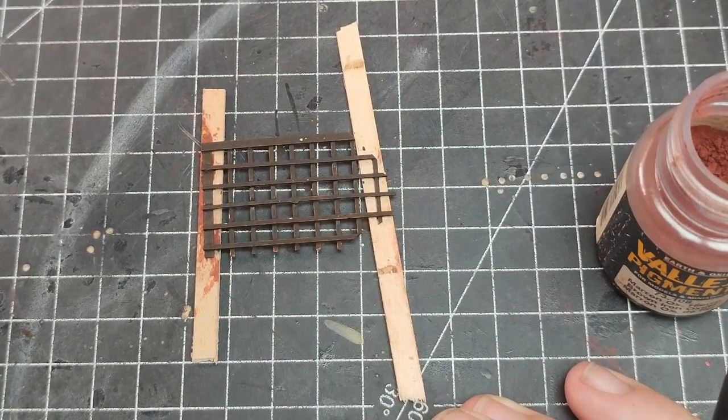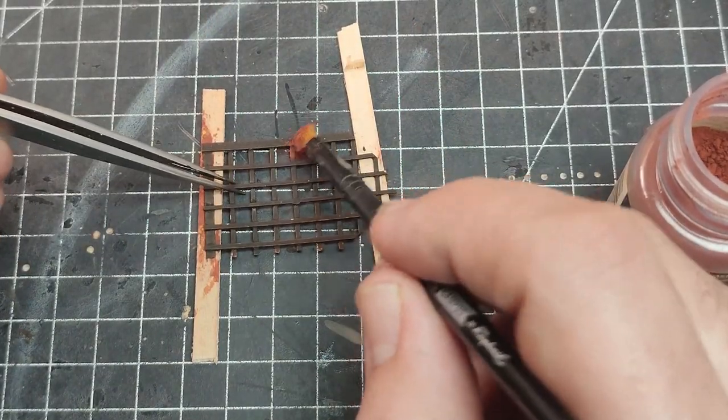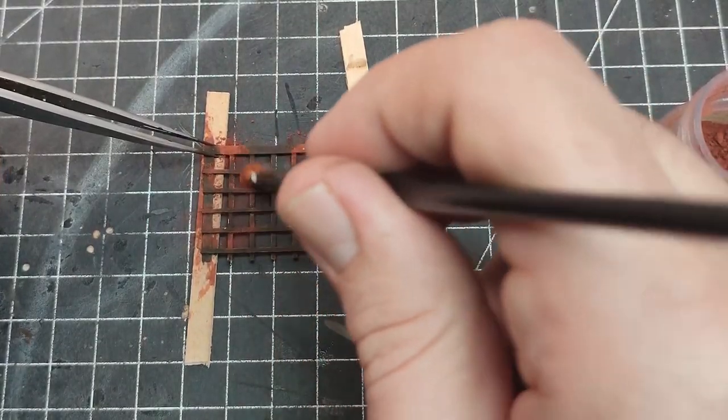Once all the rust texture is fully dried, I start working with pigments and washes. The first one is red oxide I'm using from Vallejo, and with a brush I apply it randomly on the surfaces.